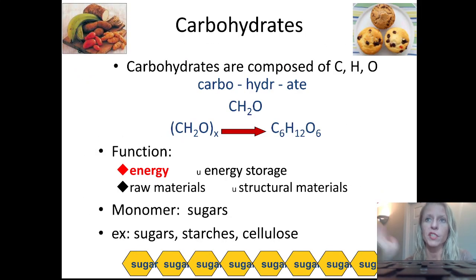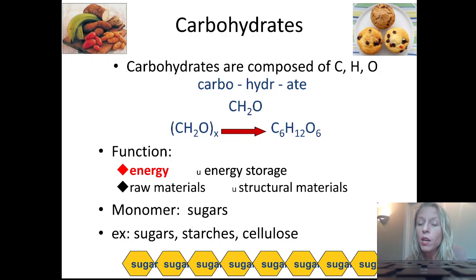All right, carbohydrates, our first macromolecule, incredibly important. Do not ditch carbs. They are your friend and you need them. You need them for energy because your brain consumes 75% of the glucose in your body. And that means you need a lot of glucose, and carbohydrates break down into monomers, which are simple sugars like glucose.